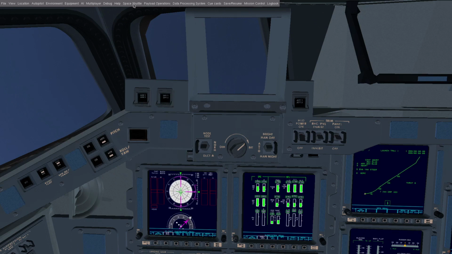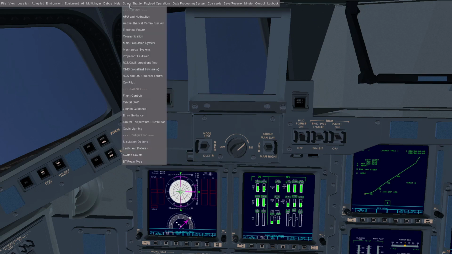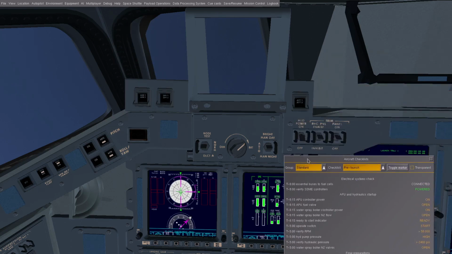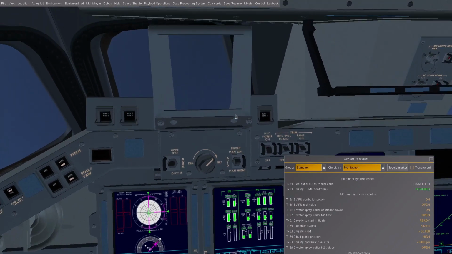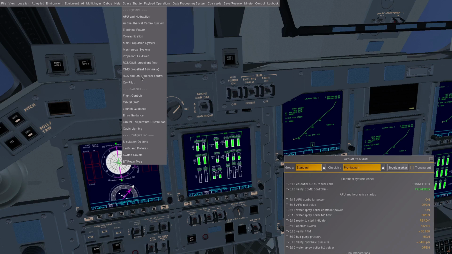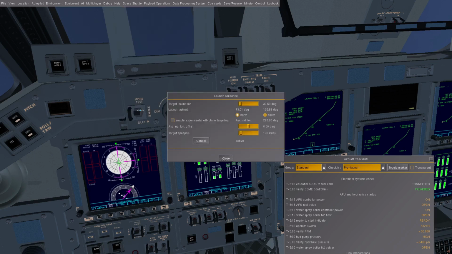Now, of course, I can read the manual to determine the steps, but there are also checklists that walk you through most of the steps as well. So, for example, the engine controls are already powered, although I have checked the manual, and the first thing we're going to do is adjust the launch guidance a little bit. So instead of launching into a 32-degree orbit, we're going to go into a 28-degree, directly due east at 120 miles.